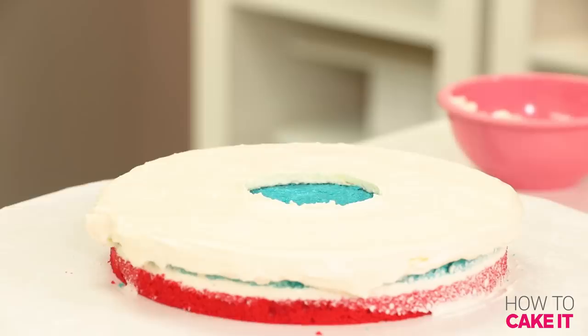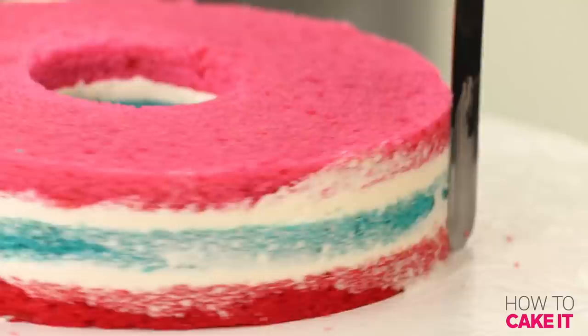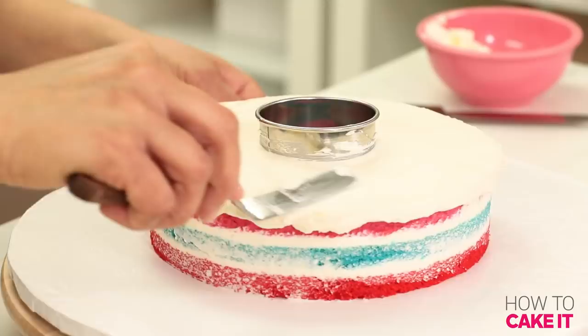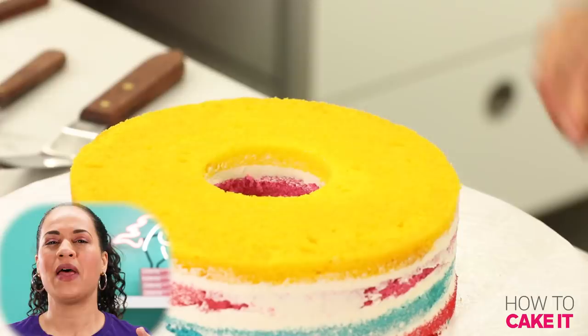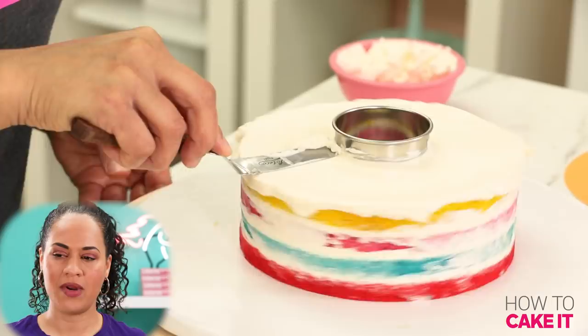And each time I place my circle cutter in the middle to protect the chamber at all costs. And then I spread my Italian meringue buttercream around it. And every time I add a new layer, I make sure to clean up the excess on the outside as well as the inside of the chamber. Yes, cakes are obviously decorated on the outside always, but this is a carnival cake. I feel like it has to be fun inside, out, and everywhere. You know what I mean? The party can't end when you slice this cake.